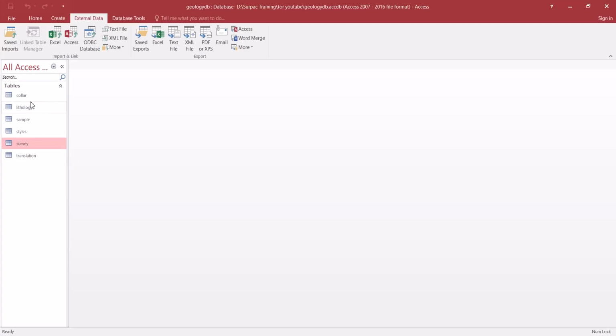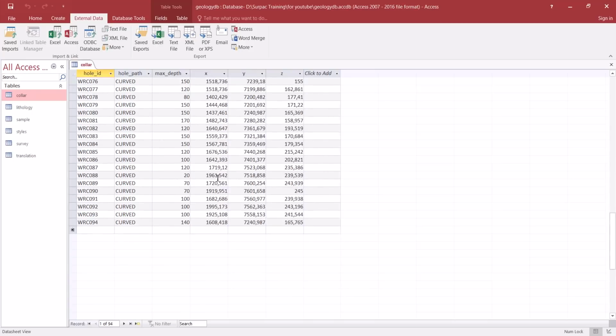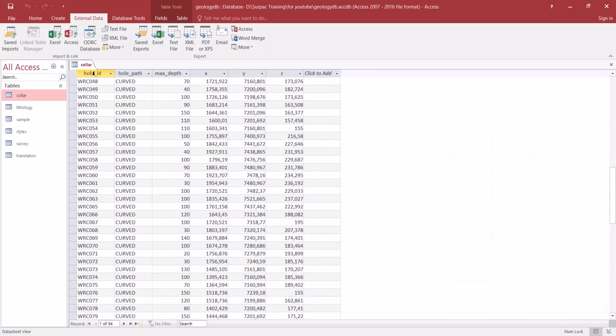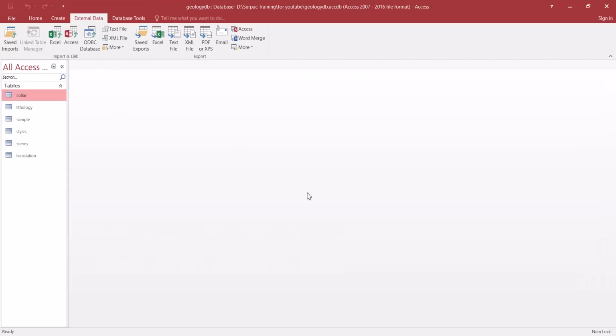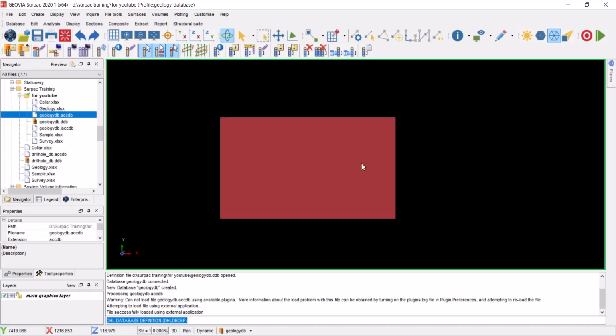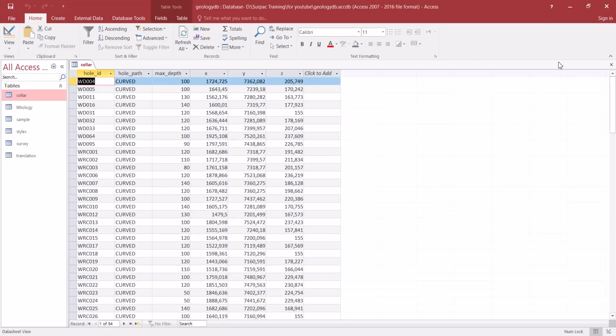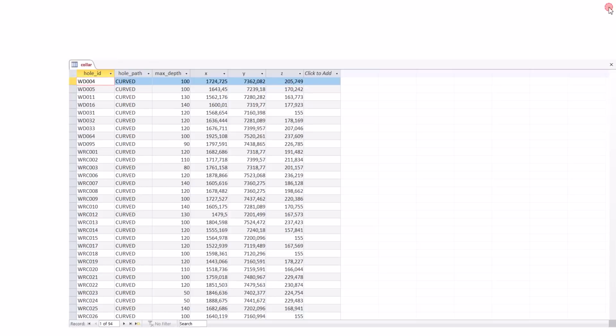So we've imported the data. For example, if I double click on color, it was empty, but now we have all the different fields imported from our sheets. We're happy with that. Let's go and close all of these tables that we have in here, close, don't save that. And now if I close this right away, don't worry, it was saved. So let's make sure that it is saved. If we just throw that again in here, an Access database is going to be opened, double click here, and you'll notice that we have the drill holes.